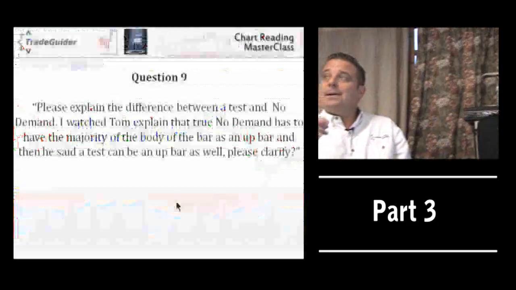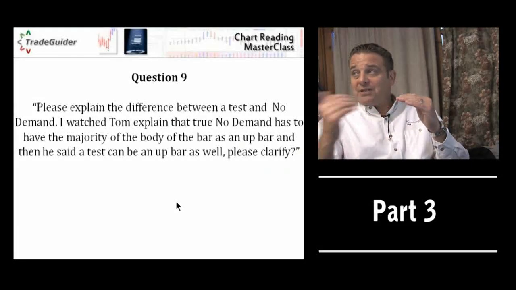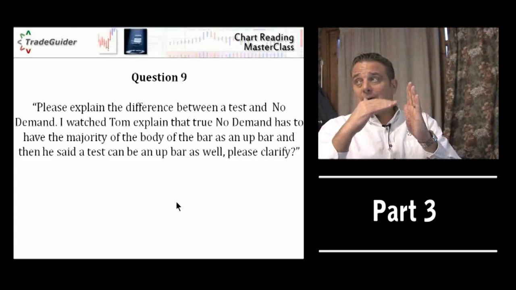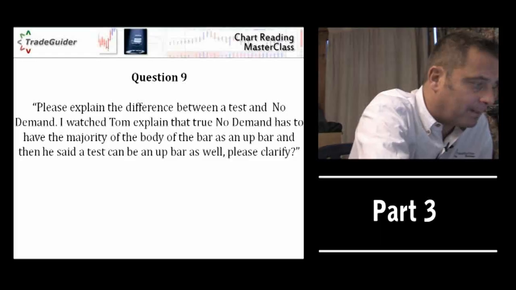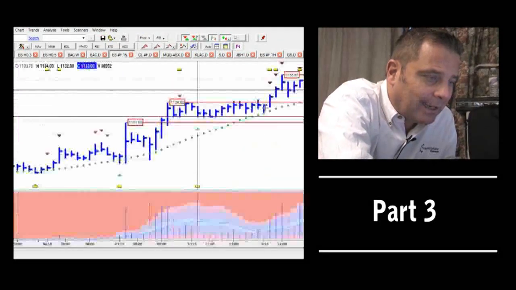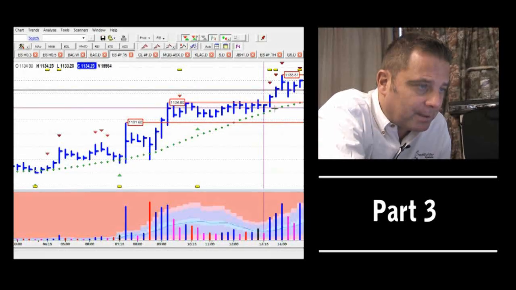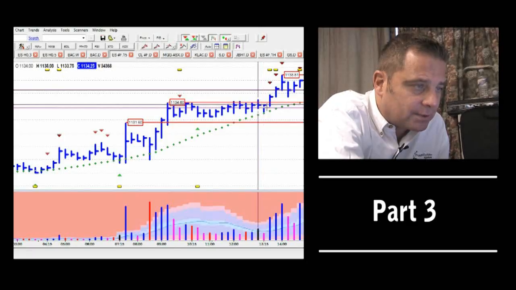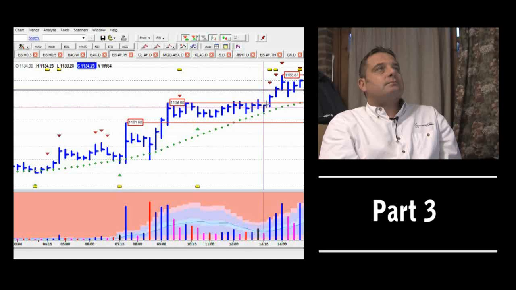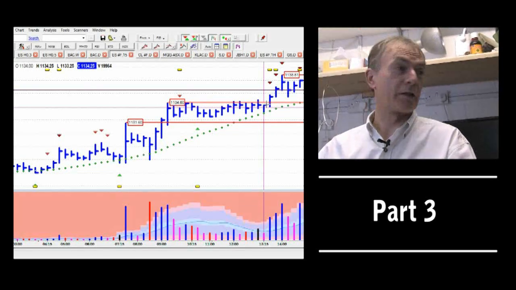Now, on a test, Philip, you do get tests that look like they're no demand, but the body of the bar ticks down. In fact, we saw that on the previous charts when we looked at tests. Let me refresh their memories here. I think it was on the mini S&P. Now there, the close is level with the previous bar and the body is lower, but some people look at that and say, well, it's almost a level close, that's no demand, because the volume's less than the previous two bars. But it's not, is it? No, it's not, because it's tried to push down below the close of the previous bar, and it's come back to close on the high.